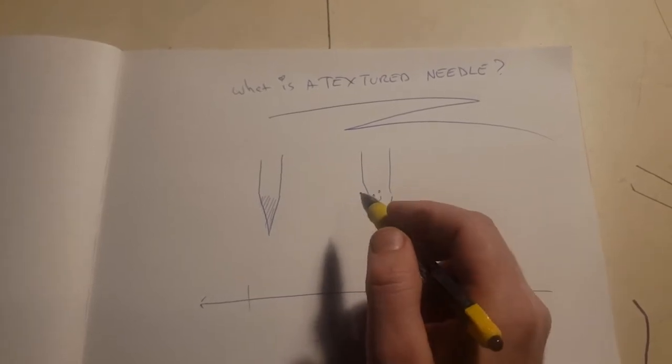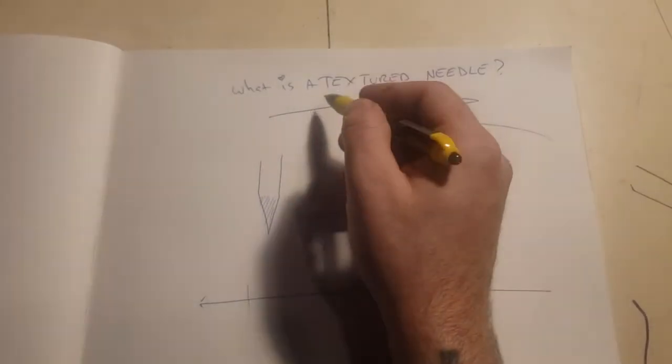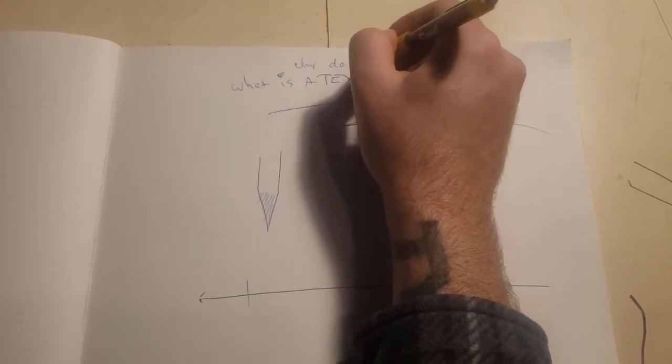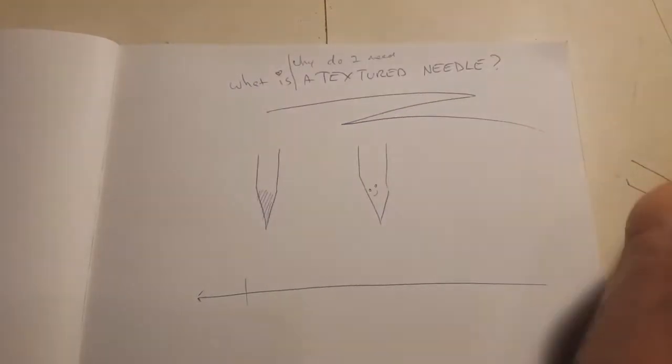I know that's probably not enough information for this short video. So let's just do a little bit more. Why do I need a textured needle?